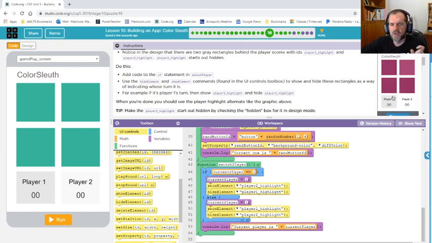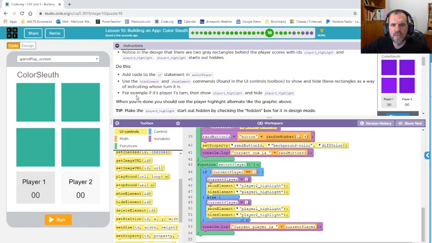If it's set at 1, then it changes it to 2, shows the player 2 highlight, and hides the player 1 highlight. If I run that again, it asks who the current player is. If it's 2, that's not equal to 1, so it jumps down to the else block, changes current player to 1, then shows player 1's highlight and hides player 2's highlight. So it just flips those back and forth.